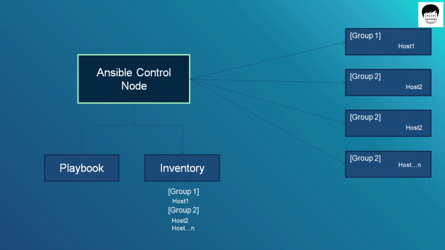And the second part is inventory. In this inventory we can categorize hosts as group 1, group 2, and in group 1 we can mention the hosts which should be part of that particular group. Suppose group 1 is production servers, and there are 10 production servers. So host 1, host 2, host 3, the IPs of 10 servers should be included in group 1. Suppose group 2 is the testing group. For testing there are 4 to 5 servers, then we can add those servers to group 2. So when we have to do some testing-related application installation or package pushing, then we can just send it to group 2.